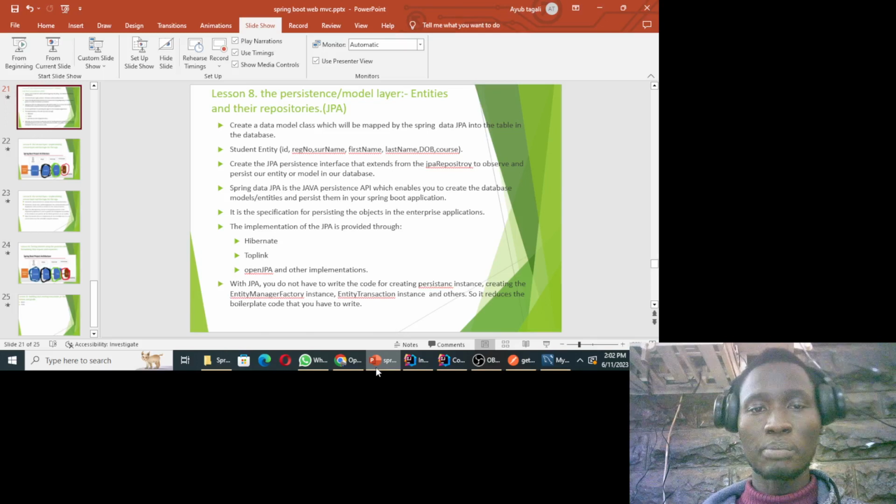Alright, so in the previous video, we created a simple Spring entity, a student entity with the following properties. And then we also created a simple JPA persistence interface, which extends from a JPA repository, and we specified the entity that we are going to persist.